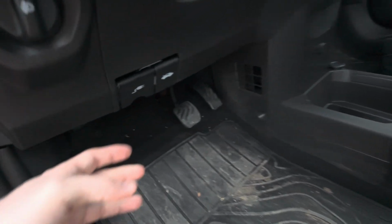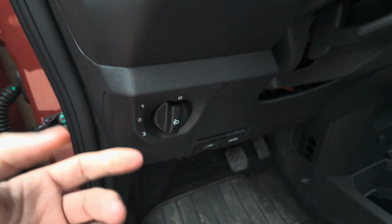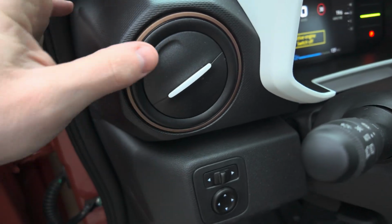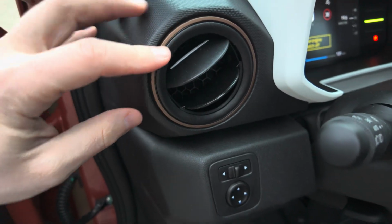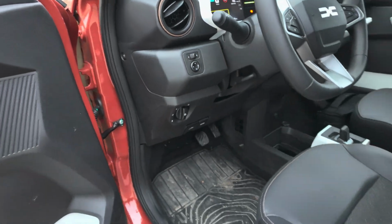This is great. Here you have the switch from where you open it, and here you can adjust the lights position, and here you adjust the mirrors. This is great. And those are the vents, which look pretty cool. A little bit of copper color around here, which signifies this extreme version.